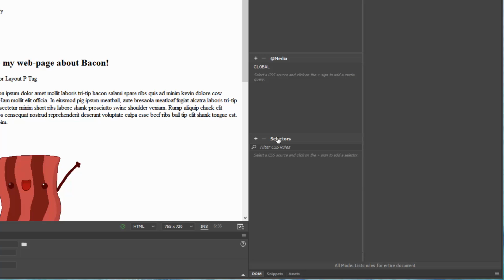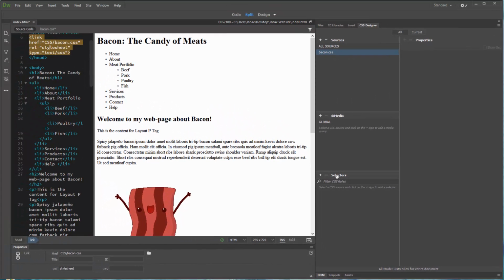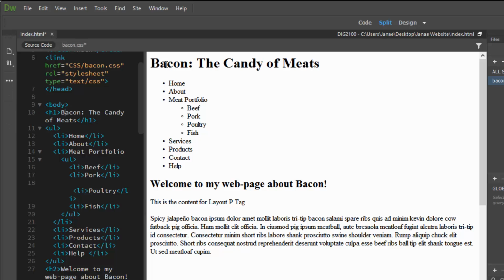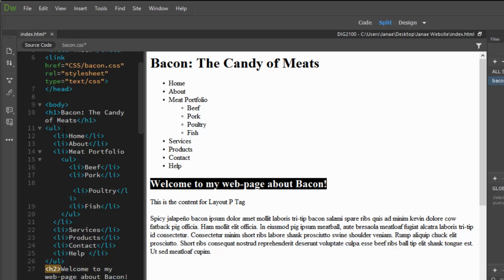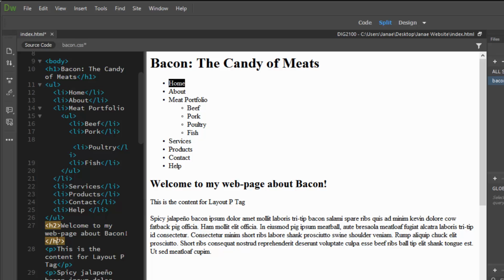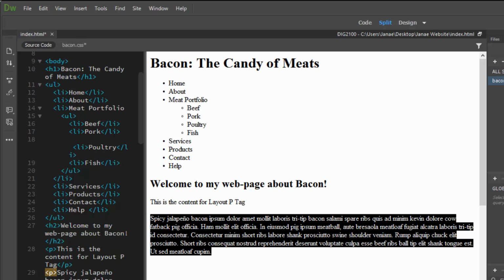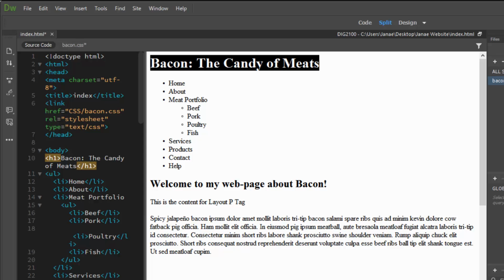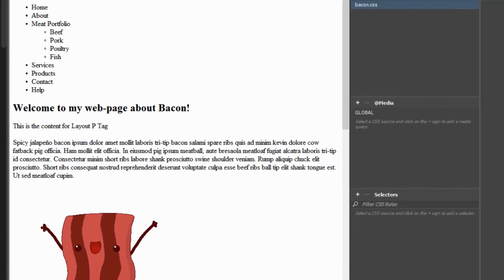The very first one, the simplest and easiest to use, is tags. We've been using tags already to lightly style the size and shape and appearance of some of this content. So our H1 is the biggest header. Our H2 down here is a slightly smaller header. The UL for the unordered list is a tag. The LI for the list items is a tag. So every single one of these little guys in brackets, these are all tags. So a tag selector allows me to make an alteration and style anything that has that specific tag.